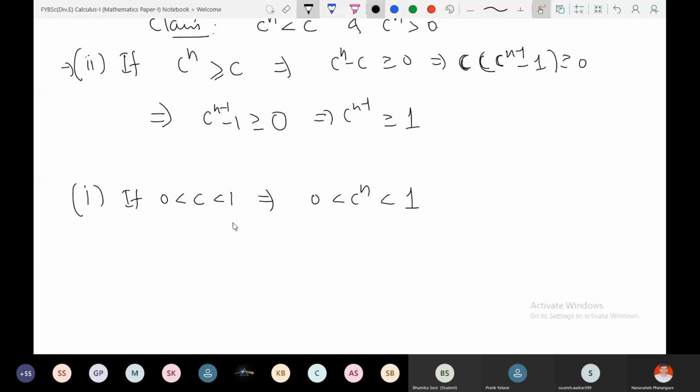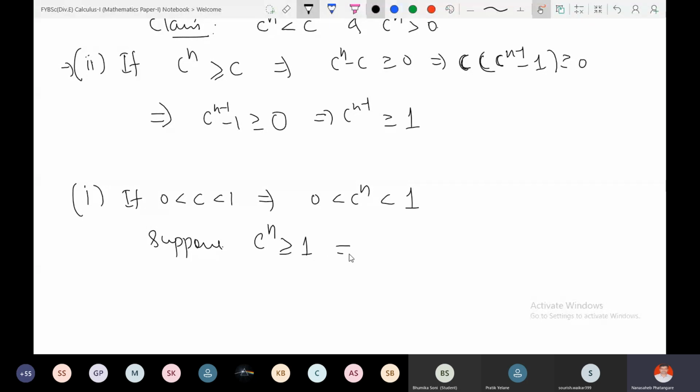Okay, suppose not. So see, that is how we are doing this, because where we are stuck, we need to prove that. So let us prove that. That is the research attitude, how people do research: if they are stuck at some point, they try to prove that. Suppose c raised to n is greater than or equal to 1.